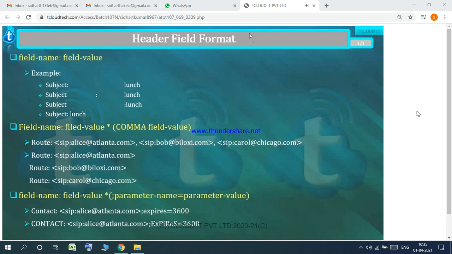Now, each header field ends with a CRLF, carriage return line feed. I did not write it here, but at the end we will have a CRLF after every header field. After the last header field is completed, you will have two CRLFs: one CRLF and another CRLF.